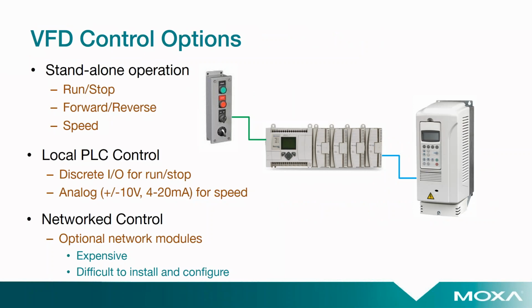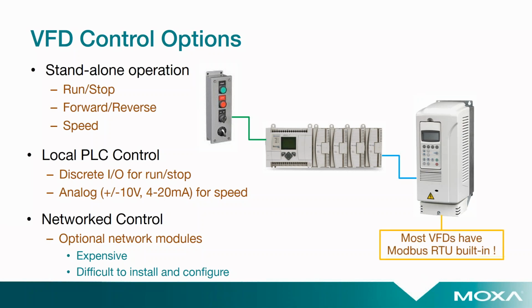So let's take a look at an example of what I'm talking about. Let's say you have a standalone operation. You might have a run stop, a controller for a drive, and you have your PLC, and then you also have your VFD at the other end. Well, a lot of these are serial based, and maybe you want to bring it on board, but if you do that, the only option you have is to buy a network module, and those things are very expensive, and they can be very difficult to configure, and also sometimes the features might be limited depending on what model you get. So you really have to know what your intention is and what you need, and also keep in mind the flexibility for later.